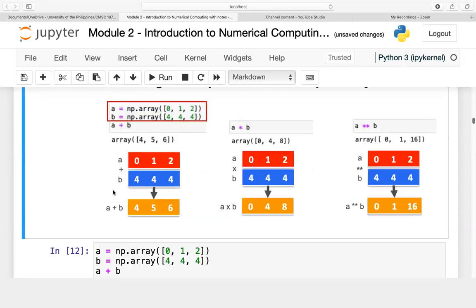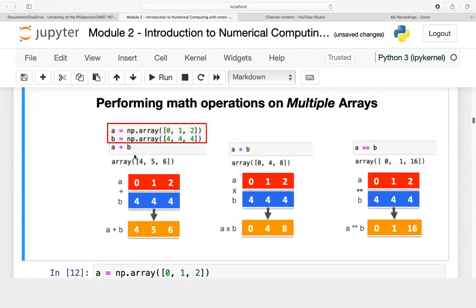Okay, and we tried to perform addition, multiplication, and also getting the exponent on these two arrays. Similarly, adding these two arrays A and B, the result will be the sum of each element per index.